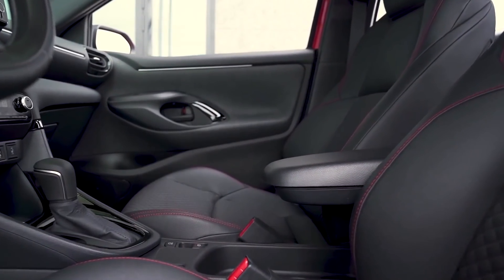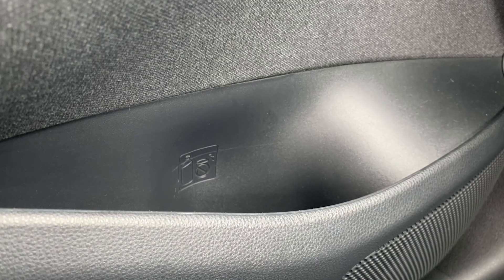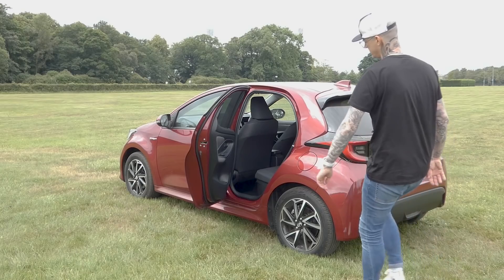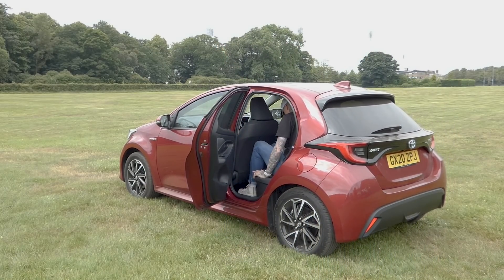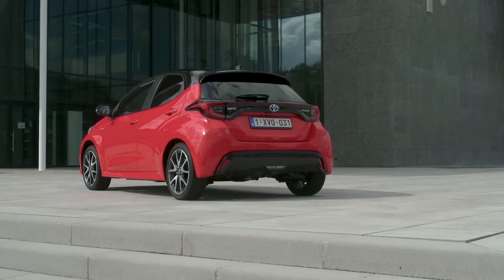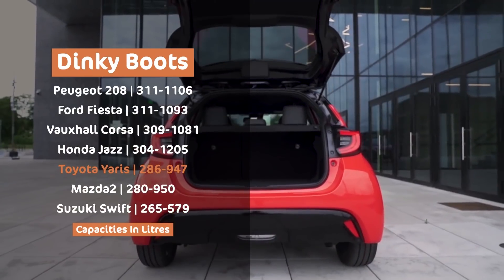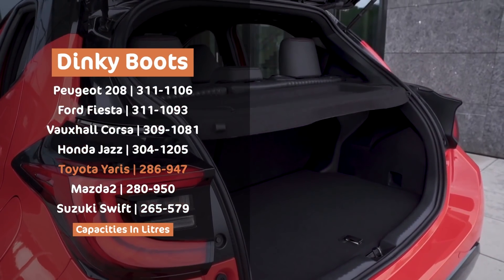Practicality then. Up front, it does feel a little bit better than the average small runabout because of all the platforms and places to put things. Glovebox is a decent size, there's storage in the centre console and armrest, and door pockets specifically sized for a bottle but never a cup — there's even a little picture that tells you that. Good amount of leg space for a little-un, although it does have quite a short wheelbase, so it's far from class-leading — the Fiesta, Mazda 2, Clio, 208, and Corsa all have a longer wheelbase. But that's part of what helps this feel nice and compact: a proper town car, properly manoeuvrable but also big enough. Same sort of thing with the boot — a little on the smaller side for the class, but really only a few litres in it. It's a perfectly serviceable and sizable boot with a twin floor and flat-folding rear bench.